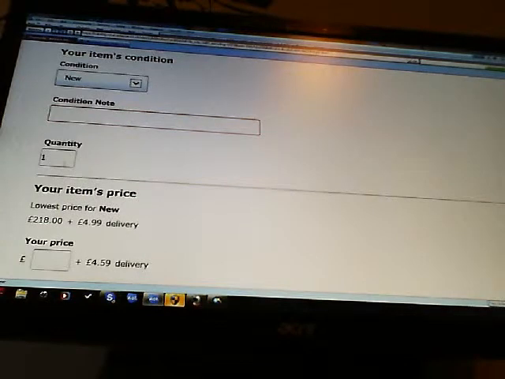Your quantity, because you're not actually keeping the products in stock yourself. You can put as many quantity as you want, but I wouldn't go overboard and start putting 1,000 or 100, because Amazon would just turn around and go, actually, you must be a multi-billionaire to have something like that in stock. So just put like 5 or something, and then you can just update it later on. It's not something you're going to just drop off from your Amazon account, so you haven't got to worry about listing it all again. And literally, it only takes like 30 seconds to list it anyway. So don't go overboard. Just put like 5 or something like that.